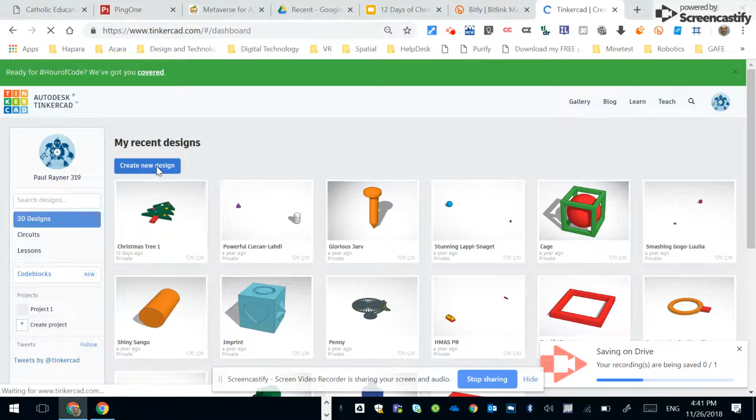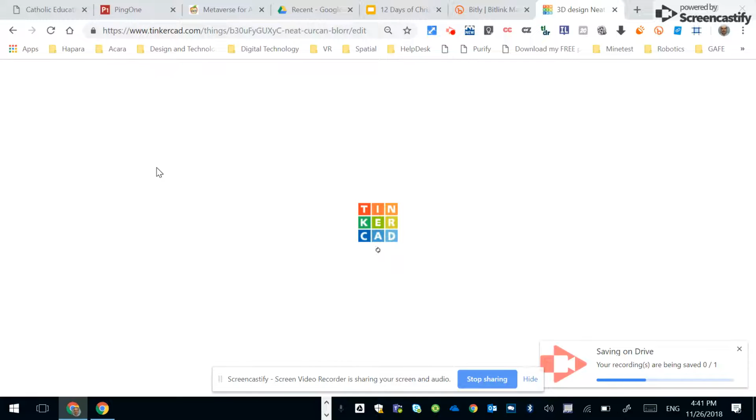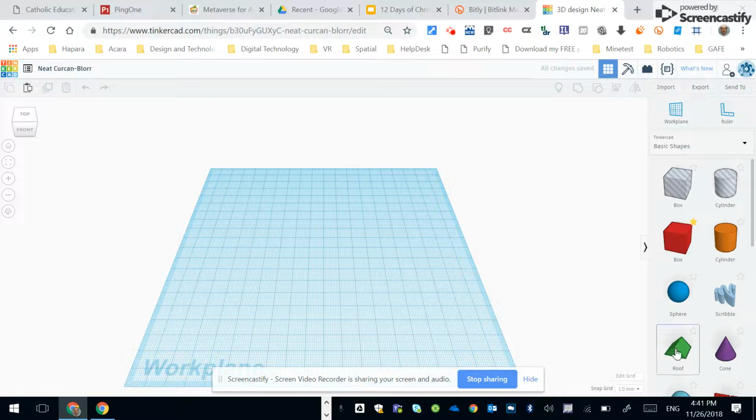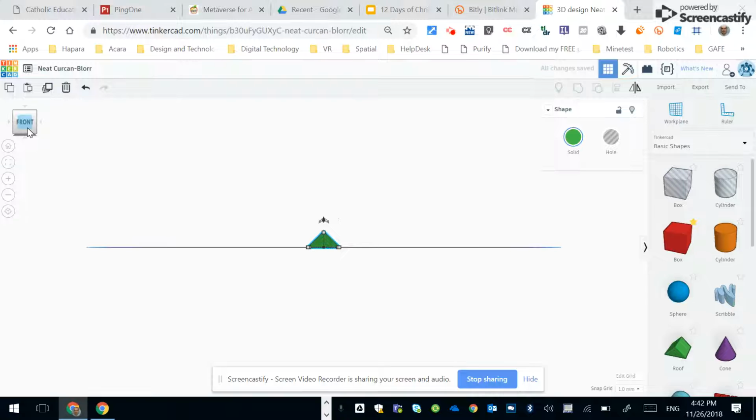So let's click on the Create New Design button. That will open. Now, you will have logged in to Tinkercad with your Google credentials. So let's just jump straight in. So we're going to go over here to our shapes, which is on the right-hand side, and we're going to bring in the triangular prism, and we're just going to position that on our work plane. So if we go to the front, you can see there that we've got it. If we click on the little triangles that sit there, so the left-hand side, we can navigate using those little triangles. What we want to do is we want to stand this on its edge.